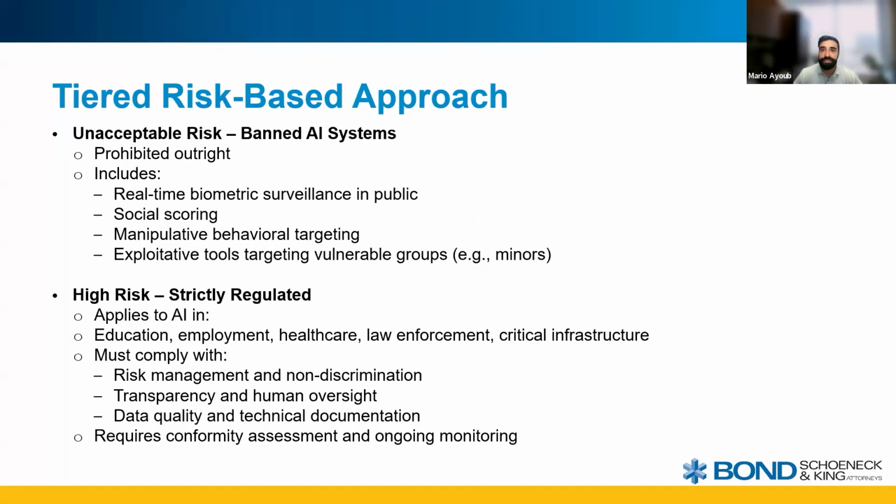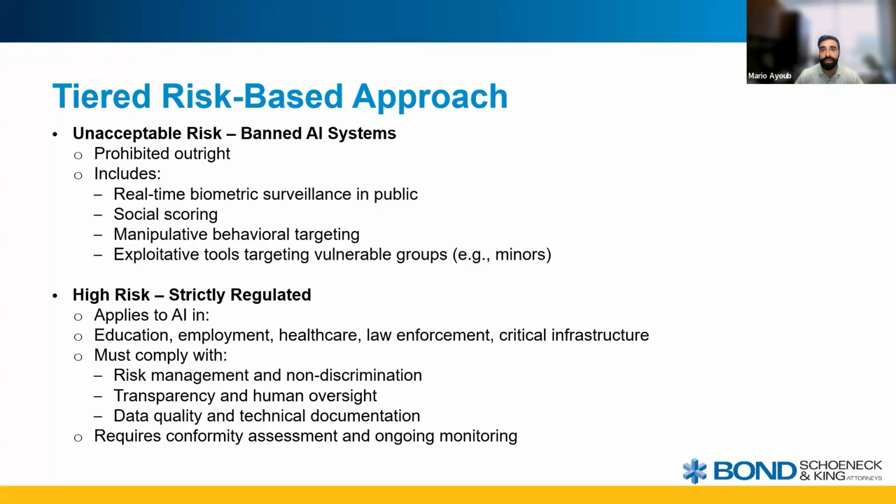Prohibited outright. High risk is the next tiered risk category, and this is going to be strictly regulated with some of the oversight mechanisms that are listed here. So it applies to AI in industries and contexts where it might impact humans' individual rights. So if an AI tool is used to make an employment decision, to extend credit, if a bank uses it to determine someone's creditworthiness, critical infrastructure, any AI model that's used by law enforcement, maybe to predict recidivism or crime rates, those are going to be subject to very strict controls.